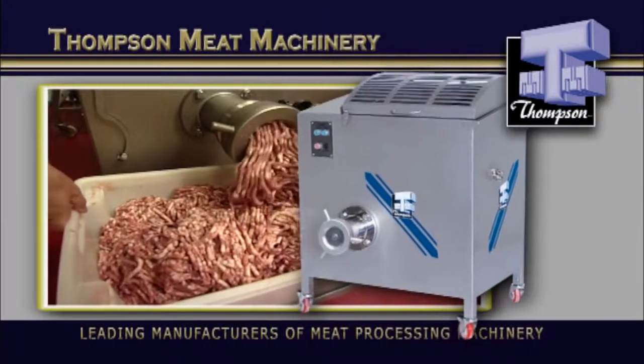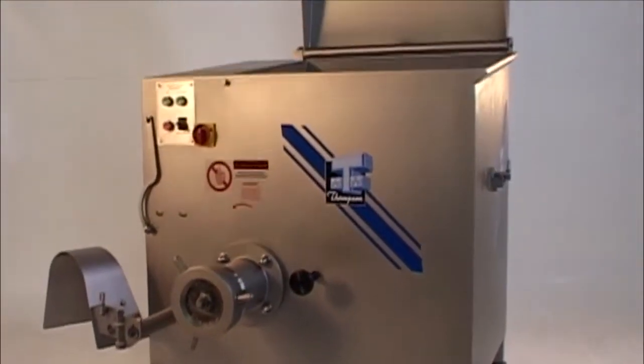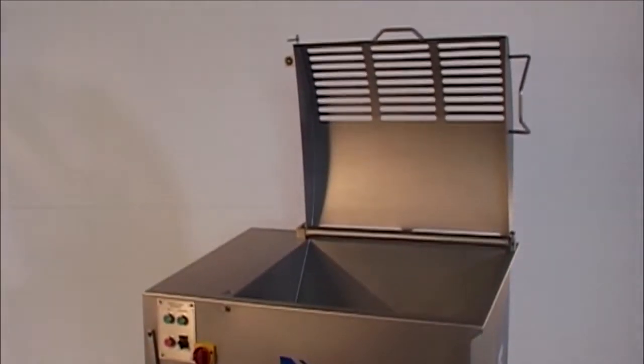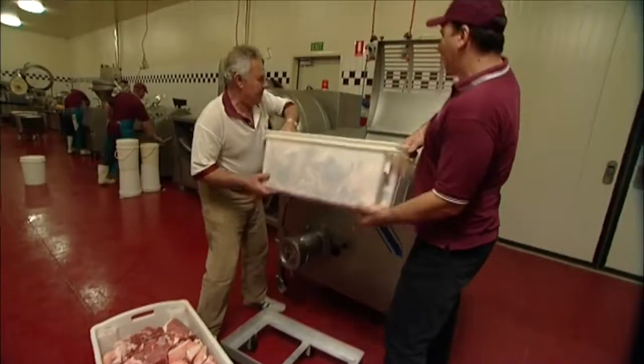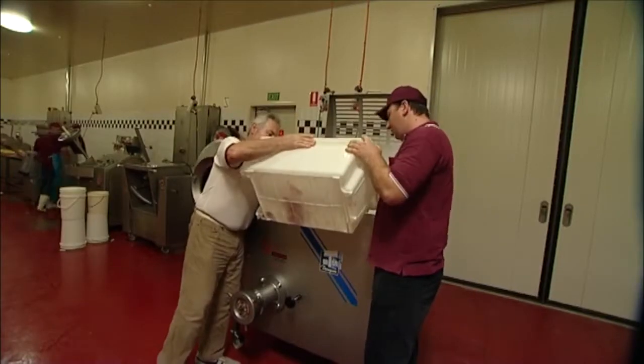The Thompson 3000 series Mixer Mincer is just right. Not too big, not too small. Yes, if your operation is somewhere between a supermarket and a large industrial processor, the Thompson 3000 is just right for you.